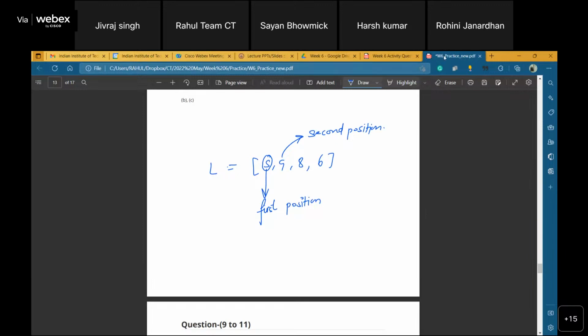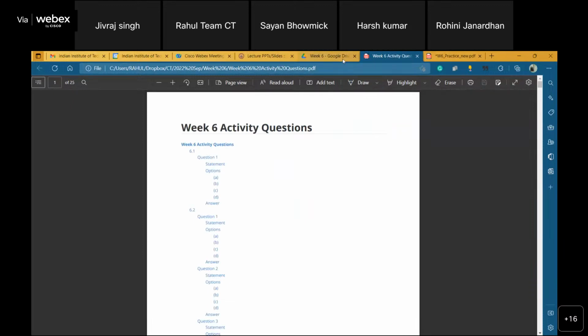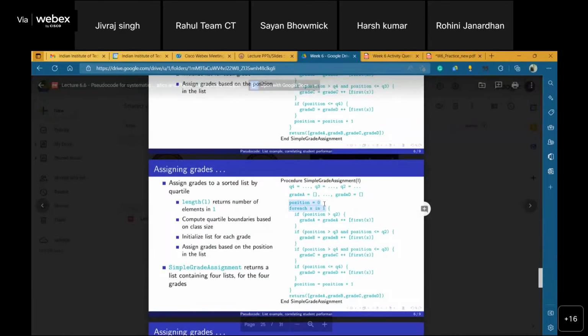No, sir, I know about it, but why are they adding 1 to it? Unless you want to go one by one with the elements, and you want to select some particular element, you need to know the position of the element. Unless you increment position, you can't go there, right? You started with 0, correct? Yes, sir, here position is equal to 0. If you don't increment, then position will always be 0. So they are talking about position is greater than Q2, and they want to actually access the element at that position.